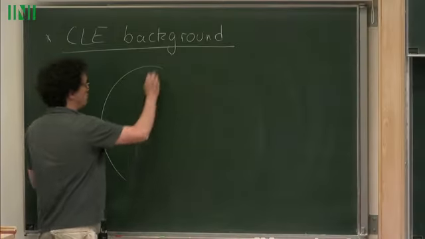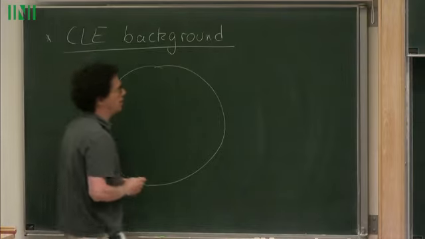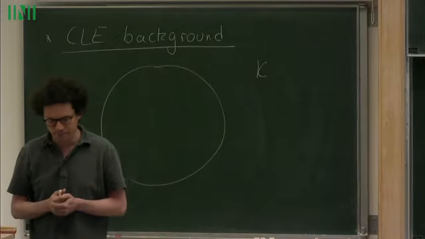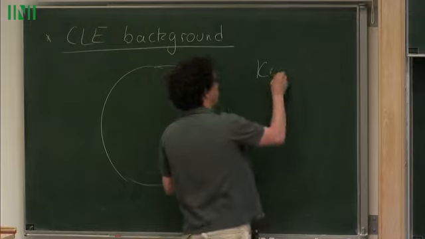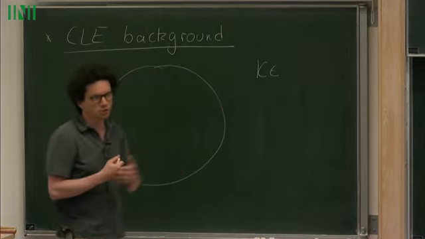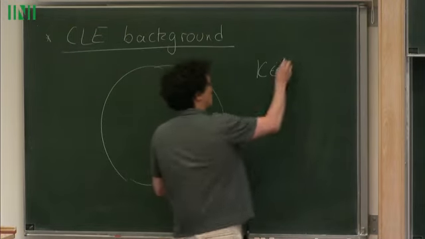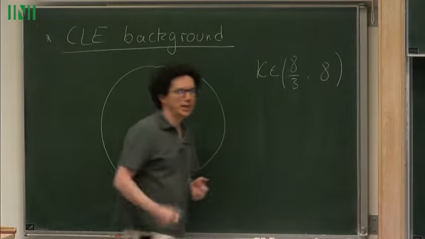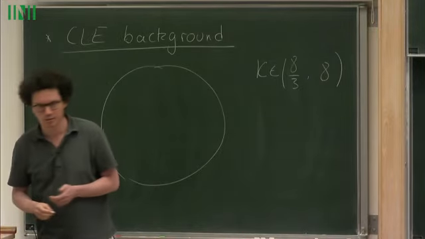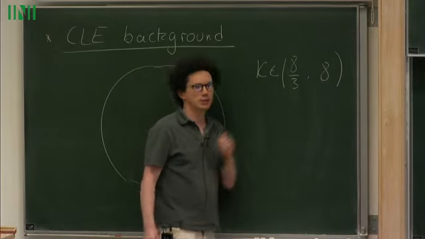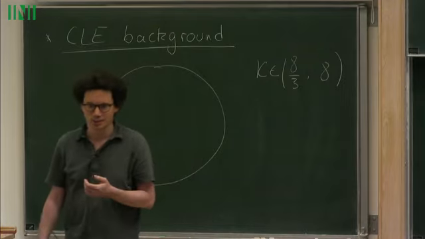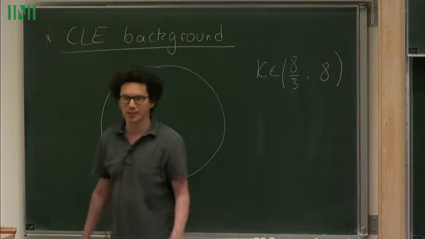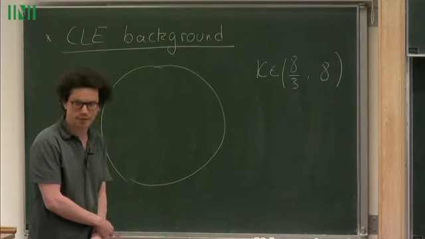So the way you view it is you have a parameter kappa, so it's going to be important in what's going to happen later. For all this CLE story and most of what I'm going to say here, there's this restriction that kappa has to be between 8/3 and 8. You should think of the limit when kappa is equal to 8/3, the CLE is just empty, there's nothing. And when kappa is equal to 8, it's the space-filling SLE 8 that surrounds it, so one space-filling loop.